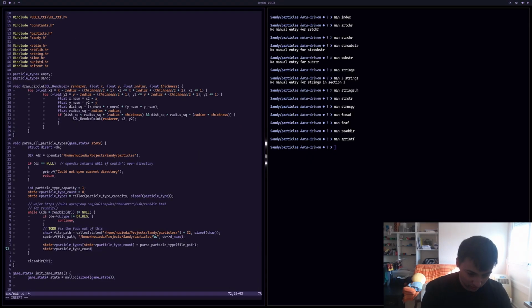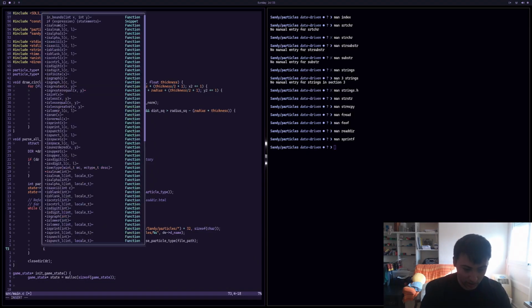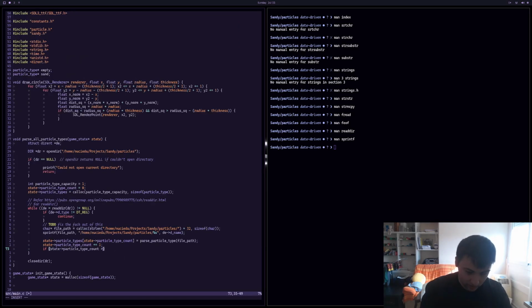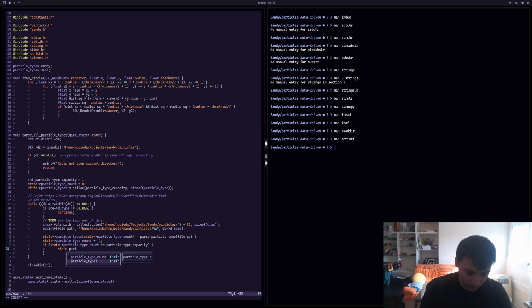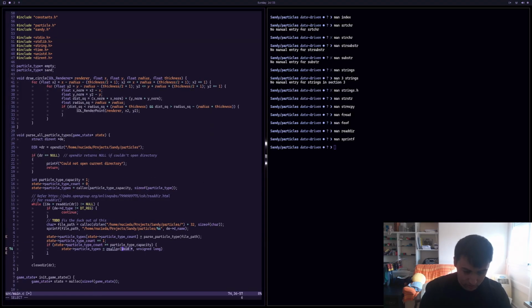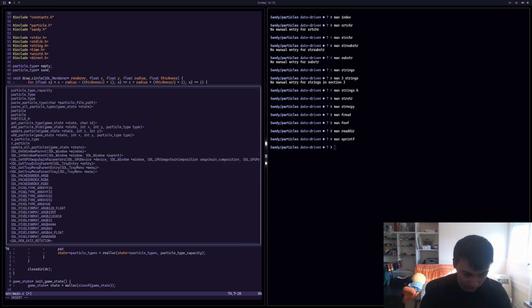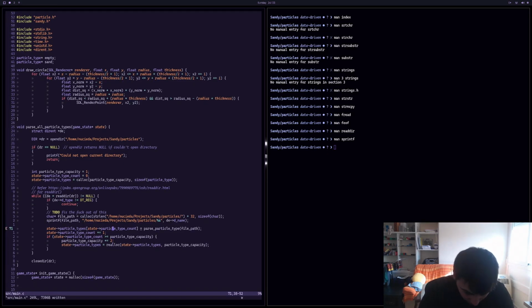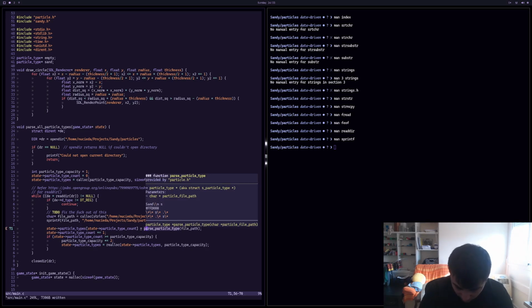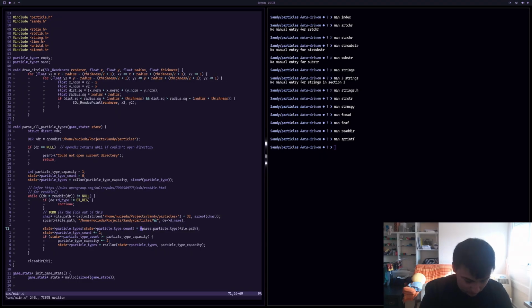State.particle type count equals, just add 1 to it, and then if particle type count is greater than or equal to particle type capacity, then state.particle types is realloc into state.particle types, and again particle type capacity, which we increment by 2. That should work. Oh, first particle type. What am I doing wrong? It returns a pointer. Okay, so we'll just dereference that pointer. That's fine. Who cares? Yeah. Oh, that's weird.